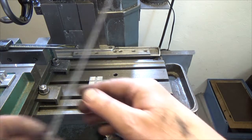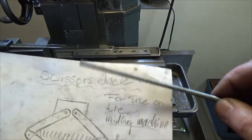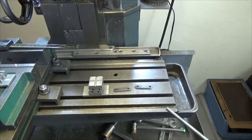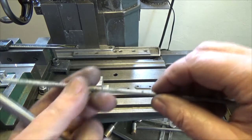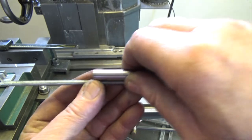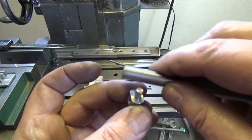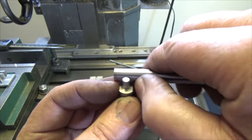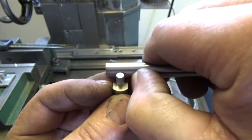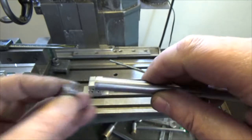I'm going to use this threaded rod that will go here, and at the end of this I will make something like this that will go through this stop here and through this, and some kind of locking here — a lock ring or something. We'll see, but that's the next thing to do.